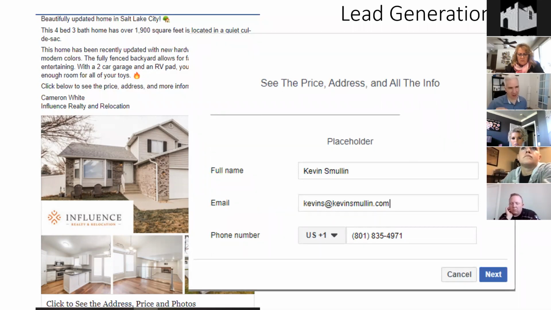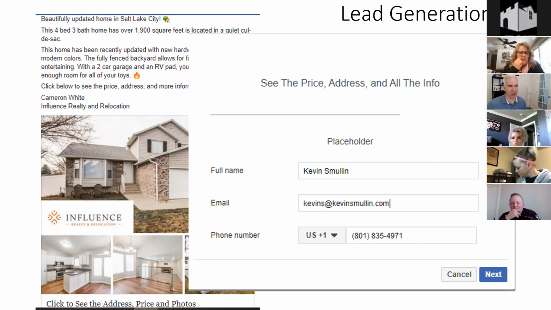One of the great things about the lead capture form on Facebook is you can set it up so that when people click on it and the form opens up, those fields will pre-populate with their account information inside Facebook, which more often than not is correct. And because they don't have to type anything out, they usually just hit the submit button. They don't ever change it. So what I find is when I run ads like this, 9 out of 10 times, the information that we're receiving is actually correct.